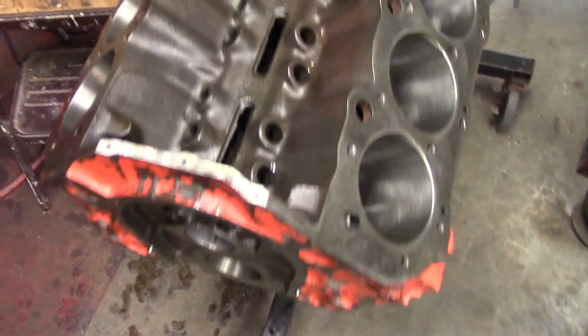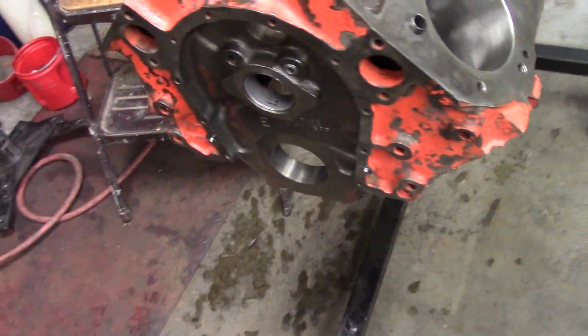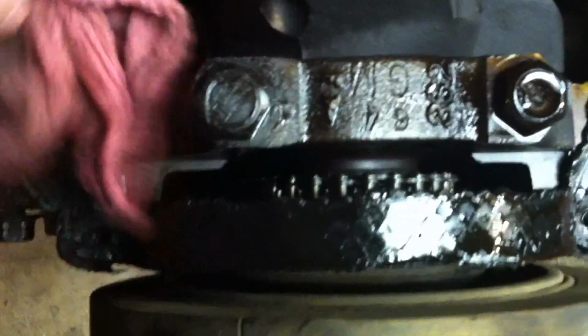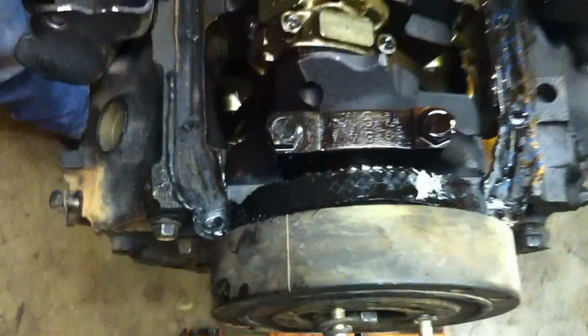We've got the engine up on the stand. The engine's been freshly machined. We tore down the engine. It's a lot cleaner now than it was. We started with a pretty dirty, nasty core, and once we got that disassembled, we took it to the machine shop. We had the block vatted, magnafluxed, had the cylinders machined. Basically went through that process. We installed cam bearings and so forth.